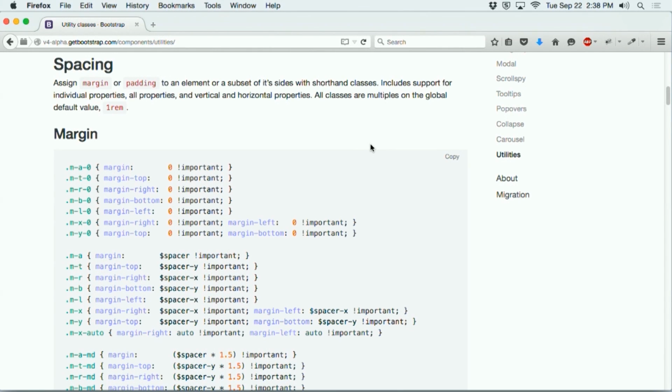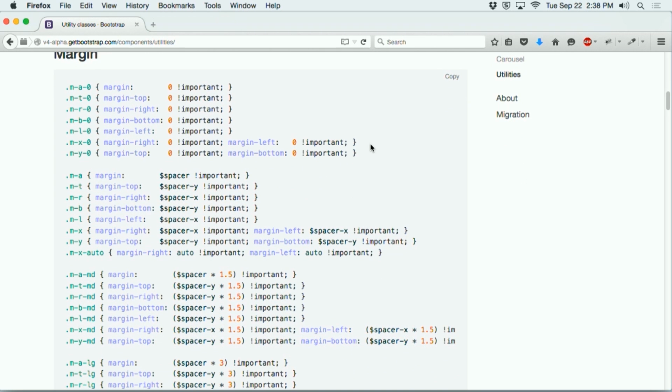So here for our margin, the default value is 1 rem, which corresponds to roughly 16 pixels in a default browser configuration. And if you take a look here at our types of classes that are available to us, the first chunk here at the top of margin have to do with zeroing out margin. And you can zero that out on all 4 sides, on the top, right, bottom, or left individually, in the X direction, in other words, the left and the right, or in the Y direction, in other words, the top and the bottom.